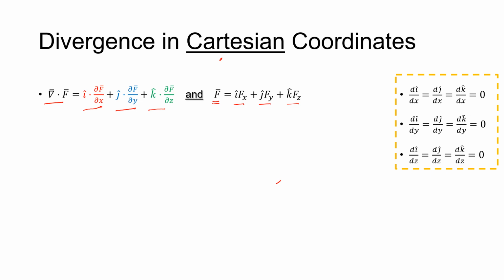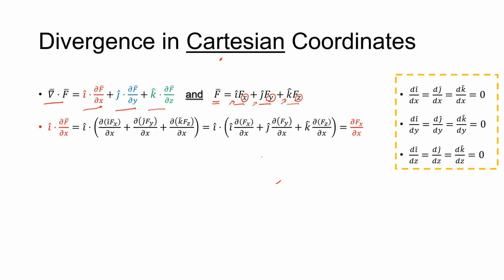And here we need to remember that this notation doesn't mean it is a function of x and y and z only. Of course, each of them is a function of x, y, z, but this notation is just to symbolize that it is in this direction, I mean relevant to the i or j or k. And let's do each component together. i partial by partial x will be reduced to i dot this form here, because this is a sum, so we can distribute the derivative in the three directions. And now we need to know how we reach this form here.